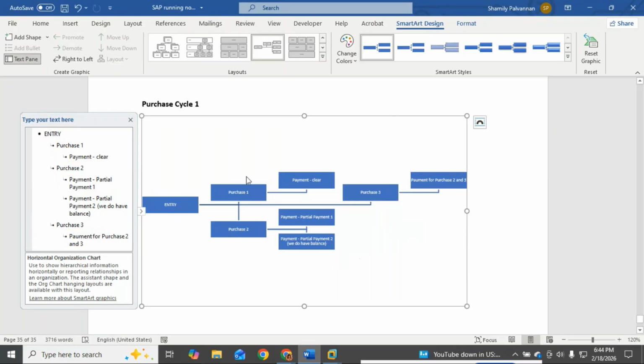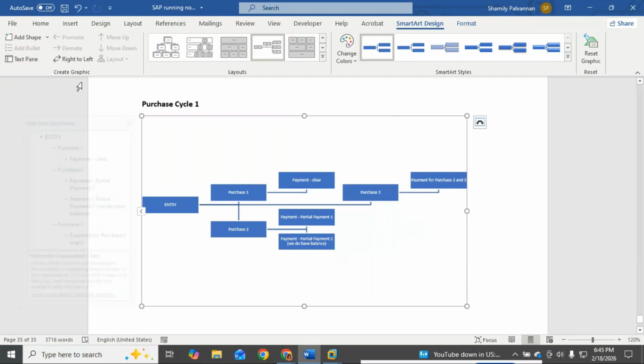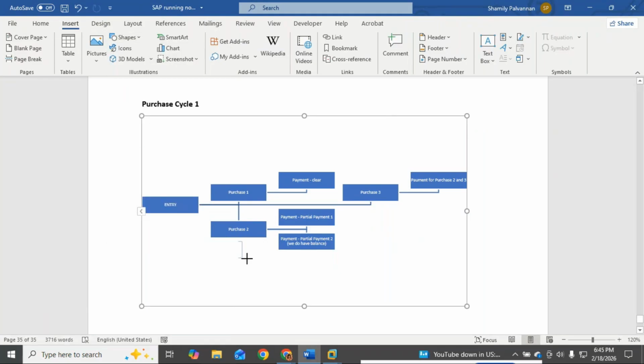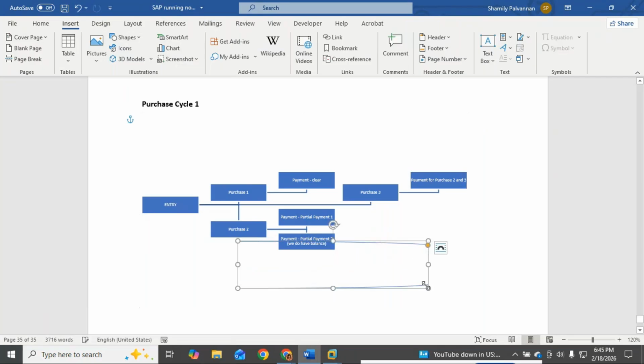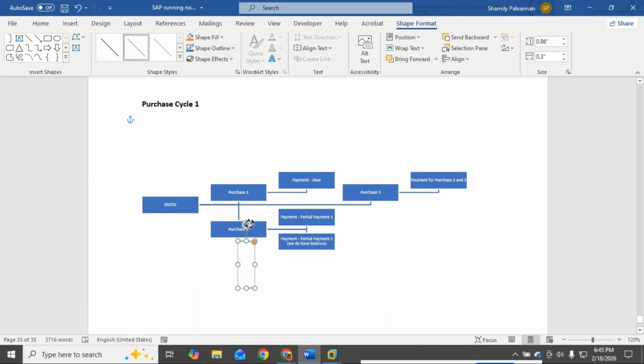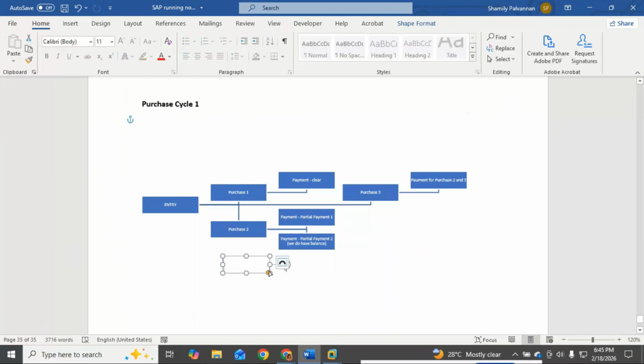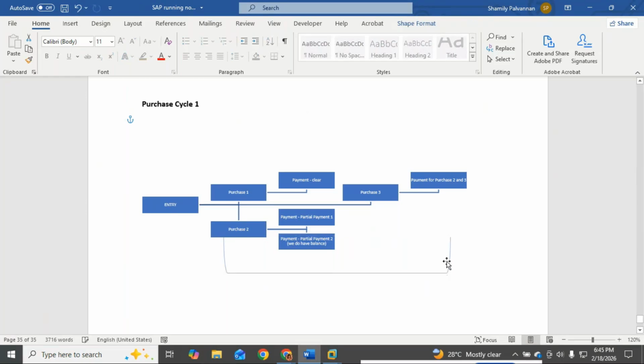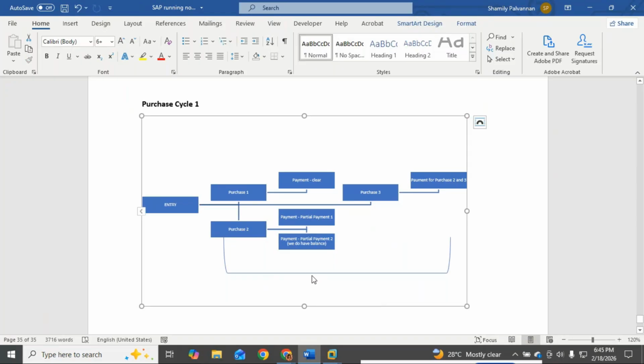So which means purchase 2 has also been paid here.